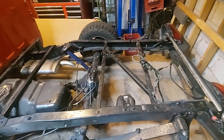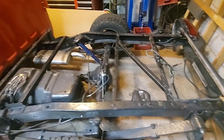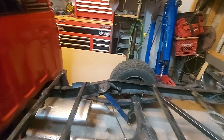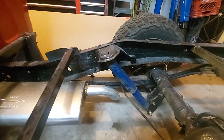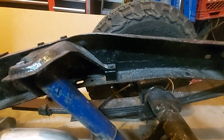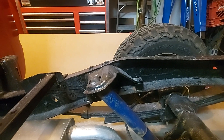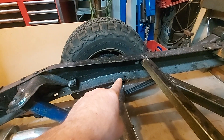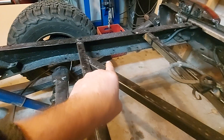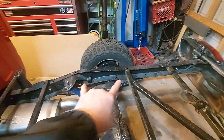Shock mounts also need attention — they turned out not how I wanted because they are different from the short box as well. You can see I have an inch-and-a-half spacer on the back here; that's because the frame is on a different angle. These used to be mounted flatter up in this part. There's the hole that would have been the front hole, and the back hole would have been mounted back here — so that gives you an idea how much that moved from front to back.